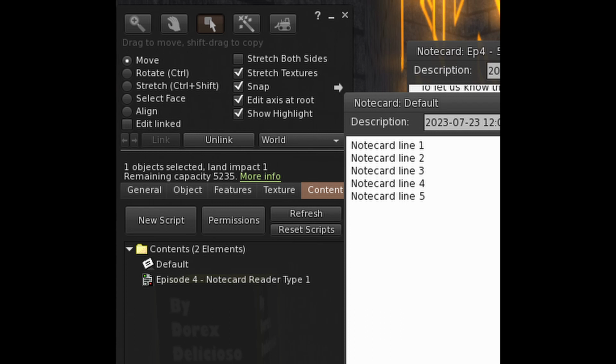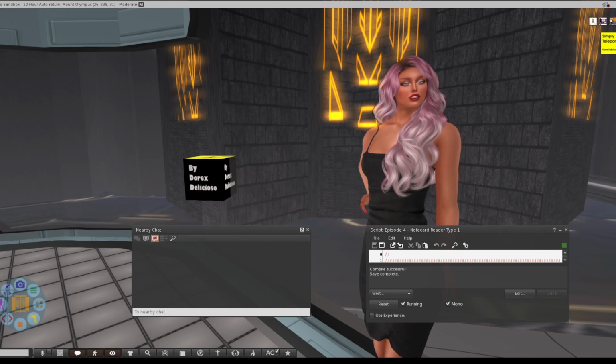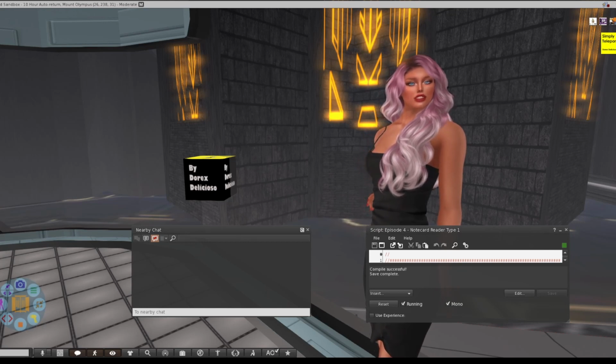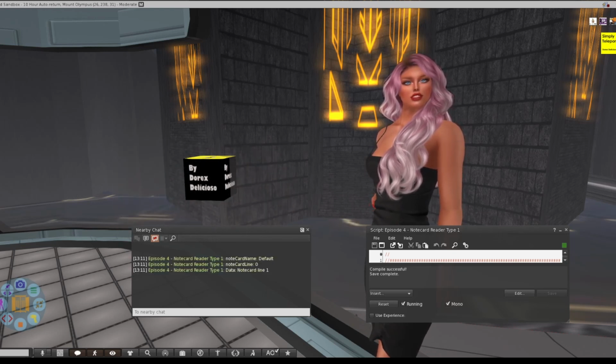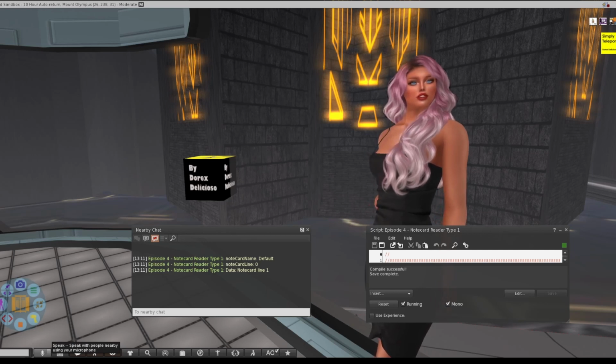Here's the contents of the note card. So, now comes the big test. We've saved our updates to the script, right? We've made sure there's no errors, right? Wonderful. Let's get clicking and see what happens. Love it when a plan comes together. Our say debug messages are showing us that we did in fact read the first note card line. Satisfaction. Time for a glass of wine. Oh, did I say that out loud?